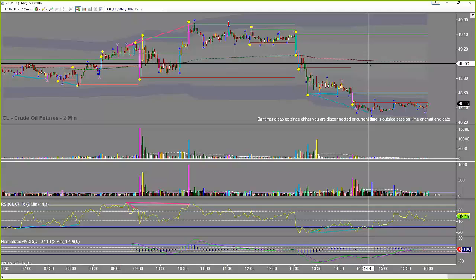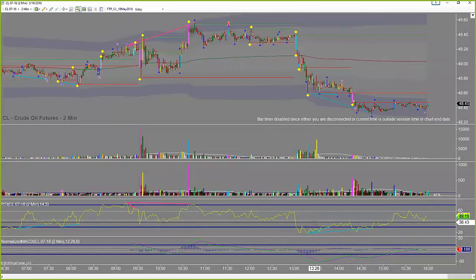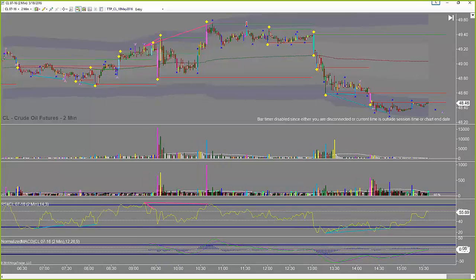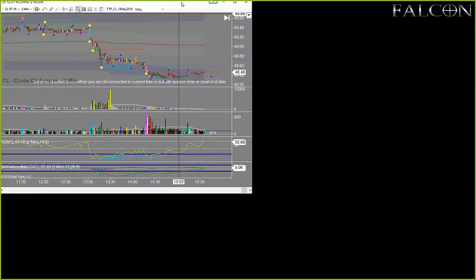And the other update for the Divergences Pro: there were a couple of minor bugs, just appearance stuff. Now when you scroll back, I don't want to do it on this chart because it'll take 20 seconds to load.